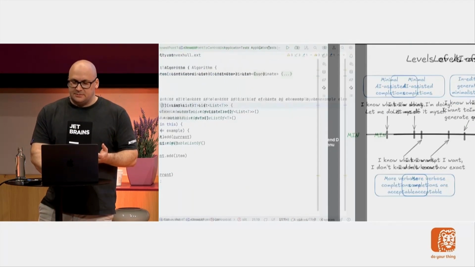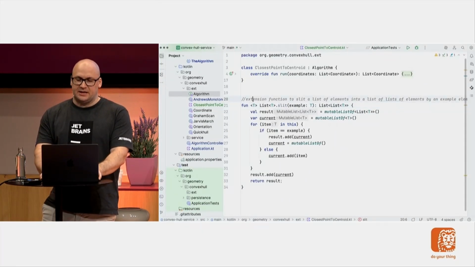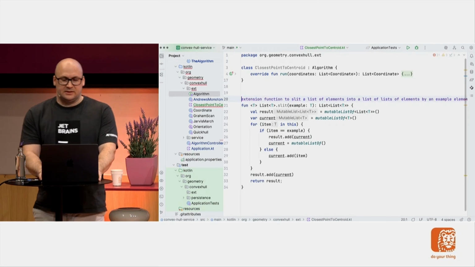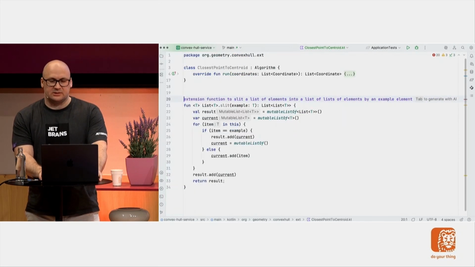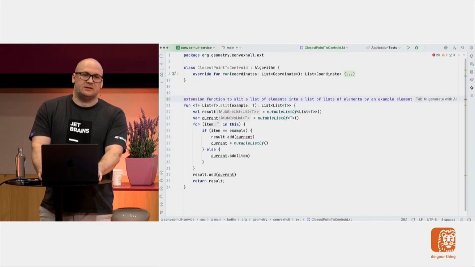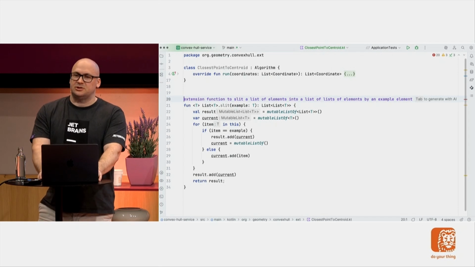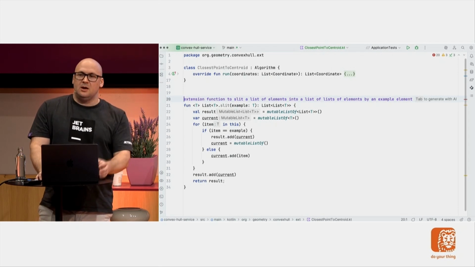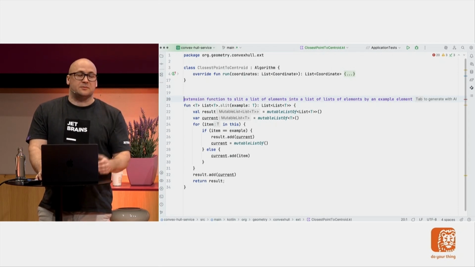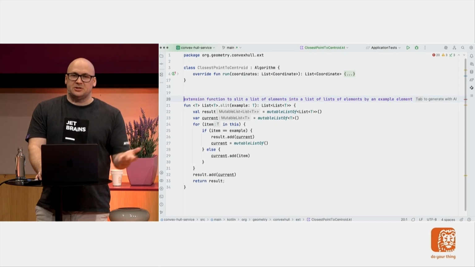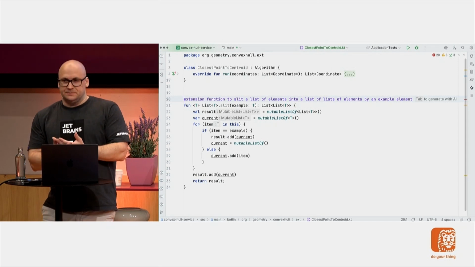I could have typed the same prompt as we had here, and as you can see, it's recognized inline. If I hit tab, it will just start generating pretty much the same code, but instead of providing it as a completion, it would generate a patch.